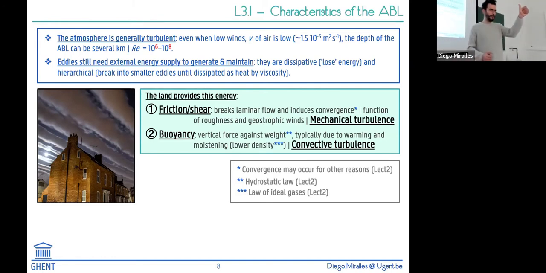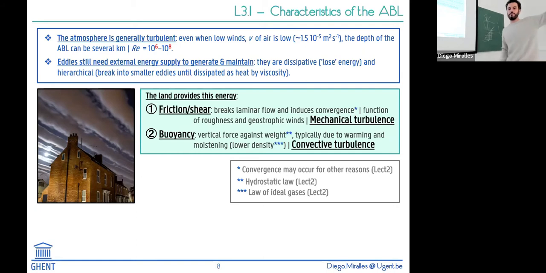So I just mentioned this, but just to recap, the land surface is creating turbulence by warming and moistening. That is buoyancy. It's generating a positive buoyancy, making the air lighter, which is going to make it go up. So then you start generating that turbulence, that convective upwards motion, or by friction. The roughness of the surface is going to slow down the flow next to it, and that's going to generate the swirly patterns, friction eddies, and the air is going to move up, all right?